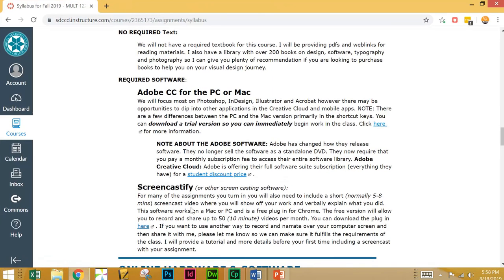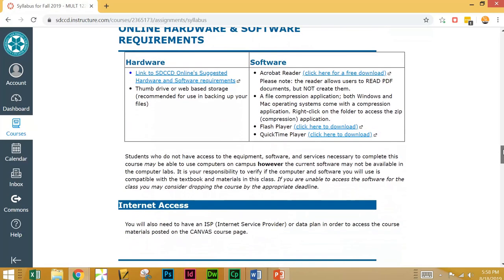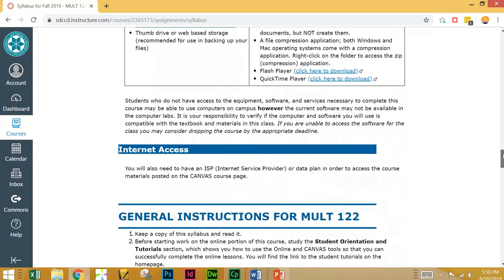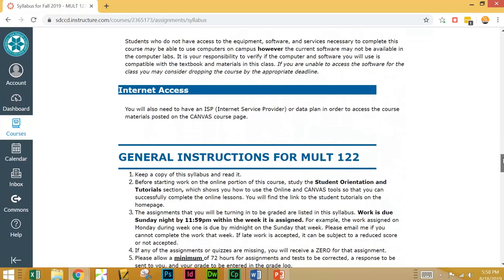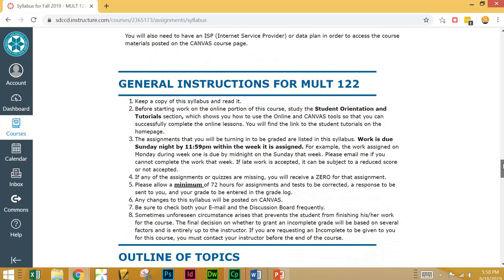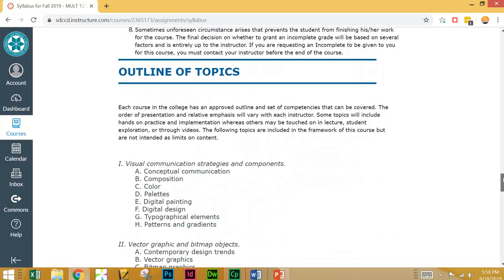All right, let's take a look at a few more things here, and then I'll show you what you're going to be doing for the week. Here's some basic information about the hardware and software. There's links on there. Like I said, if there's any links that are ever broken, please just give me a heads up and I'll get that fixed as quick as possible. Porting the stuff over from Blackboard to here was not a smooth process, so let me know.